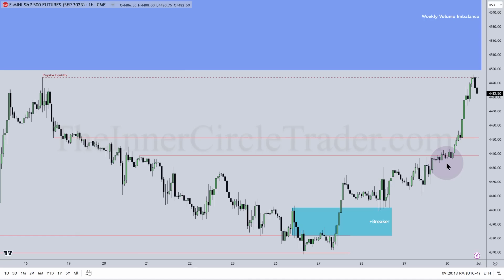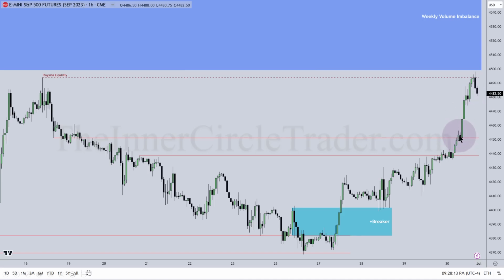Bias comes by understanding where the higher time frame weekly draw on liquidity is. You can't watch a video and there's nobody else out there going to show you a real shortcut, always a winner approach. It takes time understanding price action. What is it reaching for? And this is enough to warrant an expansion higher.